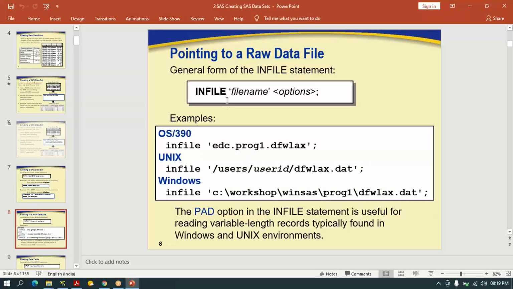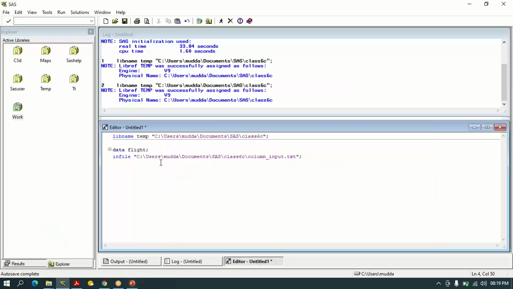Next, this particular path is different depending upon your operating system, which operating environment you are using. Based on the operating environment, the location of the file, the path and everything will be different.